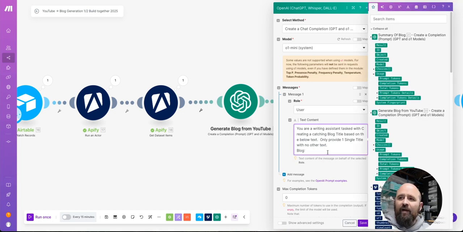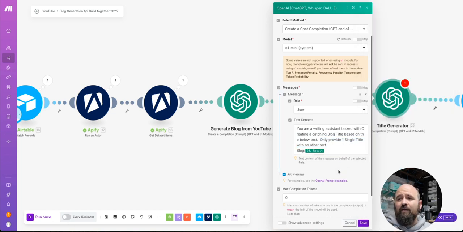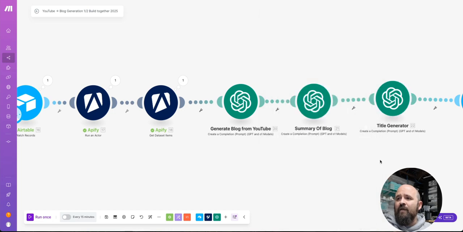Now, let's talk about why I have that there. So we're going to go back here down to generate blog. That's the result. I wanted to pull from that, not from the subtitles. The reason I have this part here is the first time that I created this prompt, it gave me like 5 options and it told me why one would be better than the other. I don't want that. I just wanted to create a unique and catchy blog post title that can be posted in there. And I don't want any information or instruction as to why one would be better than the other. I just want the video title or the blog post title. That's it. And then we're going to click on save.